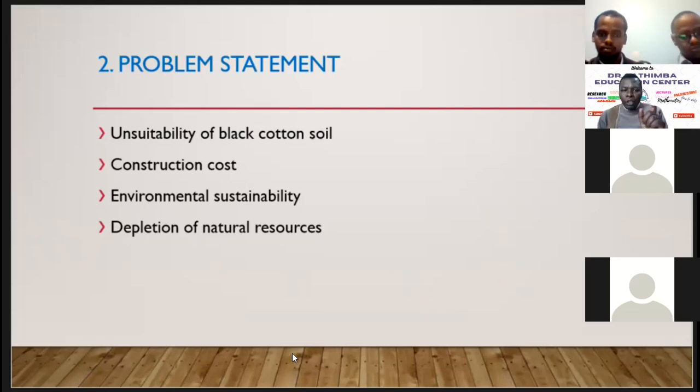And then you say your issue is the problem with black cotton soil, and the existing stabilizing mechanism, maybe the chemicals and all that, either they are expensive or they are hazardous to the environment. So I want you to follow from black cotton soil. It's okay, I'm not saying it's wrong, but it should be like the key point coming up, unsuitability, and then why do you want to use alternative material? Because the existing material being used have got these challenges. It brings about the issue of ABCD. Okay, it's good the way it is, maybe, because whatever I'm trying to think out is what you have said here.